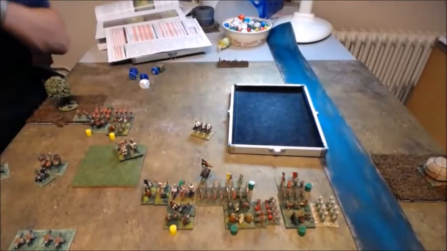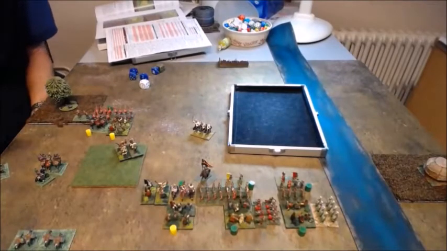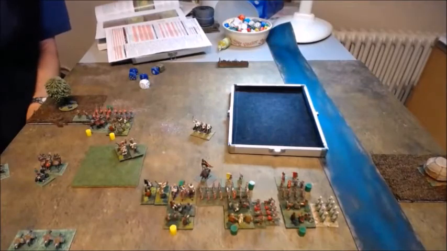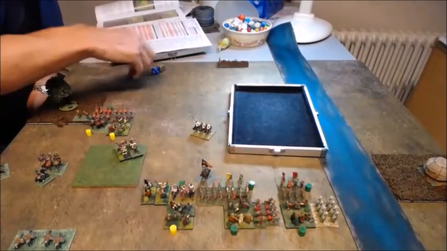Oh, Graham's got an overlap as well, hasn't he? Yeah, he's got this light infantry in my rear. So he's 0, -1, 0. Yeah. So he's 0 and I'm 1.